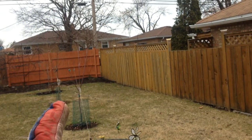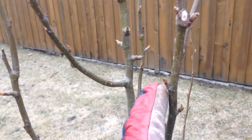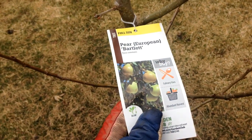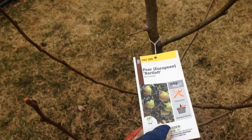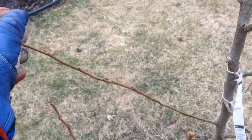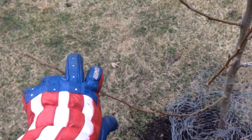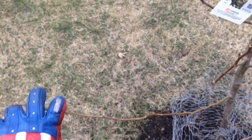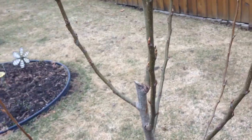The oldest ones were planted last year and this one came in this year. This is a Bartlett pear, and you can see it has many buds — I think it would produce fruit this year. But it's a pear, and most need a cross-pollinator. This one is semi-self-pollinating, so it could produce a couple of fruits, but it'll be much more abundant with another pear. These branches are so flimsy — they couldn't even support one tiny fruit. They need to thicken and develop, but I'm looking forward to a year of growth on this tree.